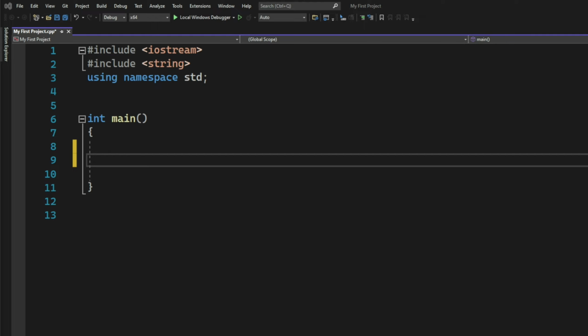To create a for loop, you will need to type the word for, then type 2 parentheses and 2 curly brackets. Now, you will need to focus in between the parentheses. There are 3 parts that you need to type inside the parentheses. The first part is the index variable to keep count of the number of times that the for loop will run. The most common way that programmers use to create the index variable is to use an integer variable and then use the letter I as the variable name. Then you will set it to a number such as 0 or 1, which is the most common number.